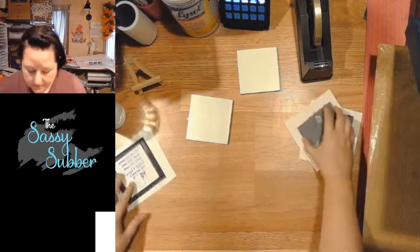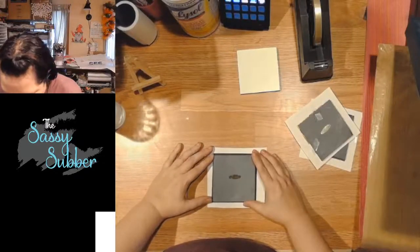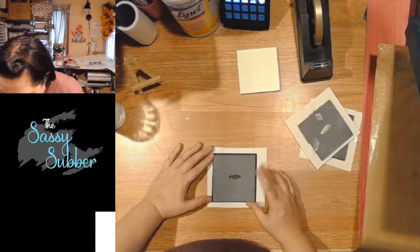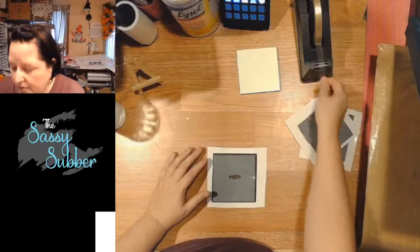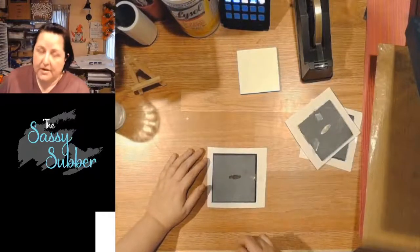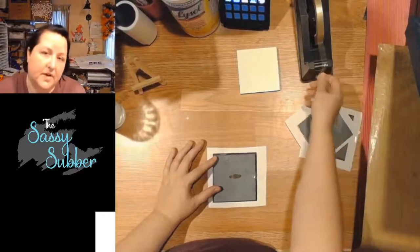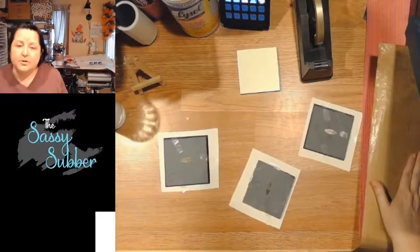All right. And we have our last one. Now, one is a bathroom sign. One is an inspirational saying for a dispatcher. The other one is, "So God created a farmer." I'm kind of on that kick after making my God created a dispatcher design. So there we go. We're going to get some butcher paper to the bottom.